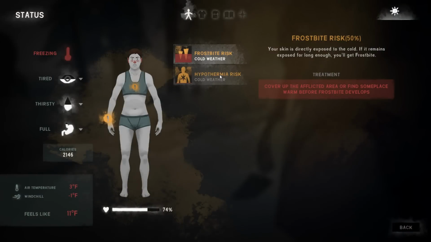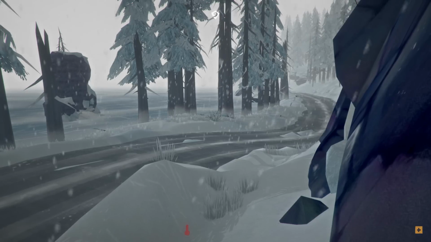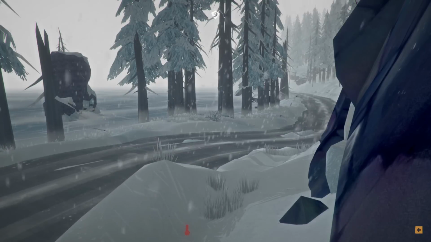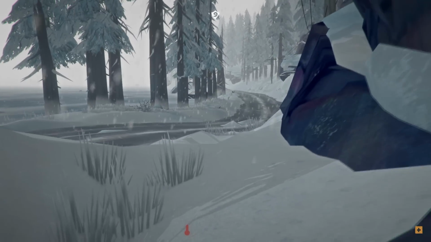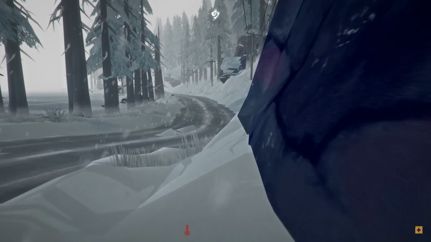This is not the best. But our frostbite risk isn't going up too fast. Main issue with that, again, is we have no hand covering. We've got covering everywhere else but our hands. So that needs to change. Okay, the wolf turned around. Let's start moving a little bit. As he gets away from the shoreline, we can sprint and then make our way to our next stop.